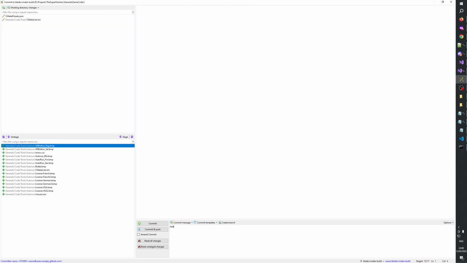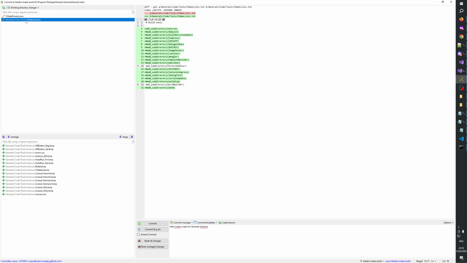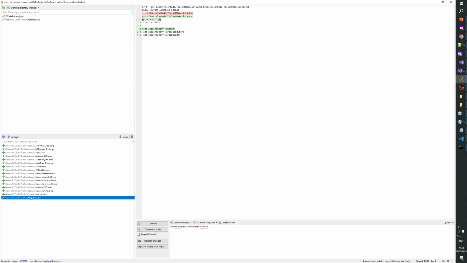Add cmake scripts for generals auto run. We should add this one here as well. Generals auto run.